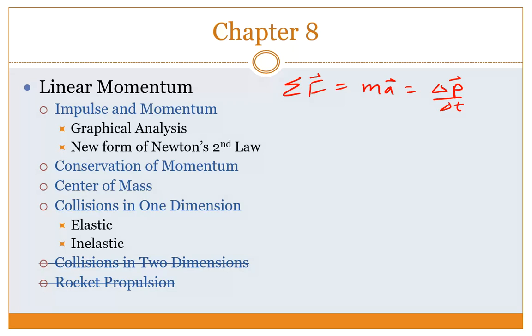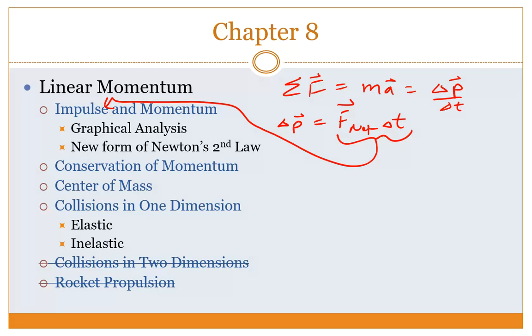Newton's second law, the sum of the forces is change in momentum over change in time. And so if we multiply across, change in momentum is equal to, and I'm going to change from sum of the forces to net force. By now you know that means the same thing. And so this side here we call the impulse. And the other side is the change in momentum. So impulse equals change in momentum. What's special about impulse? Well, if you calculate net force multiplied by the time it acts, you can calculate how much momentum changes. And so we call that calculation of net force times how long it acts, the impulse.